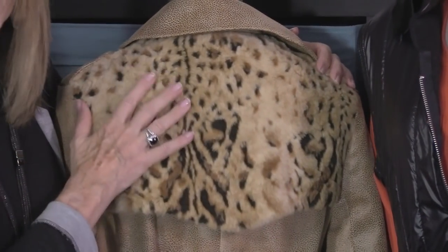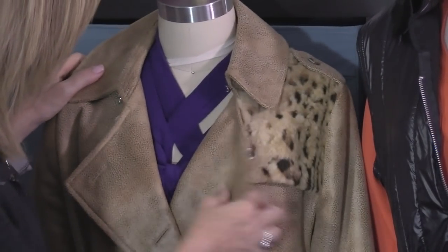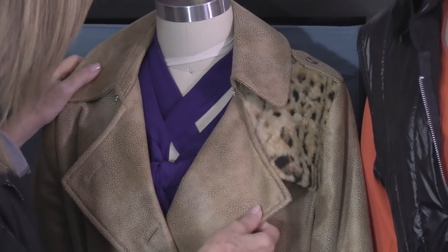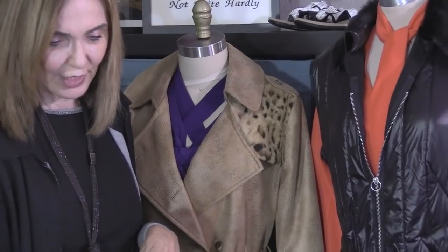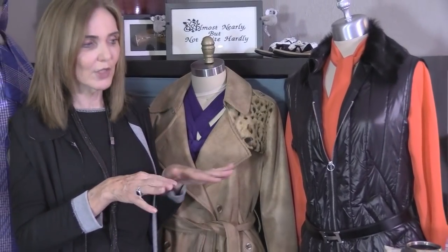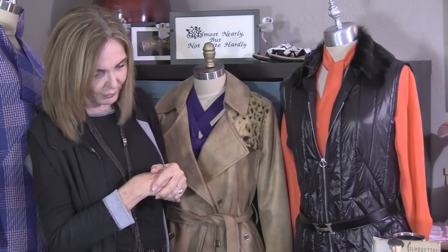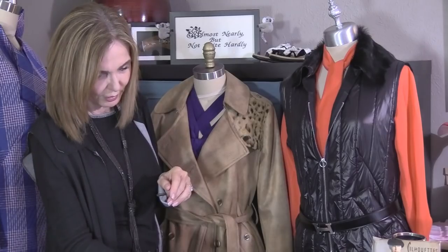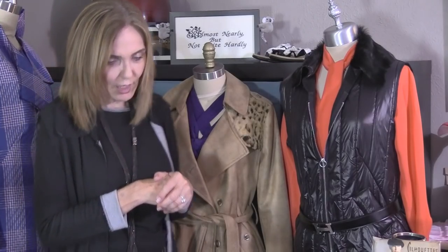And when you do fur, you don't want to do heavy amounts. Obviously, it's up to you how much you do. I just did the shield and then the back. I don't know, I might do the lapel. It's just your call. And the other one is 2674. It's a taupe fur. It's also beautiful for little collars. We've got the black fur for that. I don't have the number on that. Oh, I do too. Sorry. Black faux fur, $27.32.